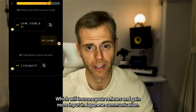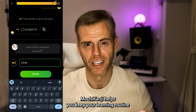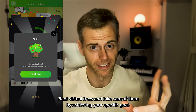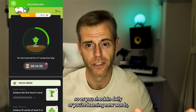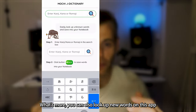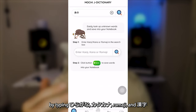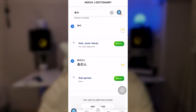It's not all flashcards — there are little conversations in the app as well, which is great for practicing daily conversation. You'll have conversations with Mochi and Mechi, which will increase your reflexes and gain more input in Japanese communication. And then there's the Mochi Garden. Mochi Kanji helps you keep your learning routine and motivation by letting you plant virtual trees and take care of them by achieving your specific goal — check in daily, learn new words, plant them in your garden, water them, and watch them grow. You can also look up new words in the app by typing hiragana, katakana, romaji, and kanji in the J Dictionary, and save them for review later.